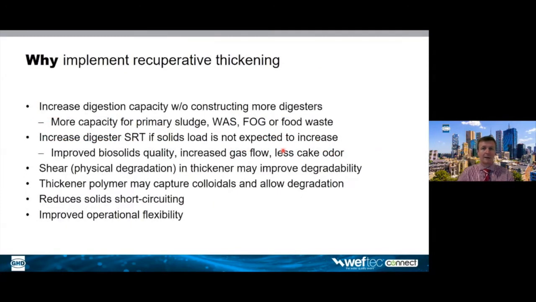So why would an authority or an agency look to implement recuperative thickening? Essentially, two reasons. First being to increase digestion capacity, and the second being to increase digester SRT, as just discussed, both of which can be achieved with the recuperative thickening process and without the construction of new structures or new process volume.